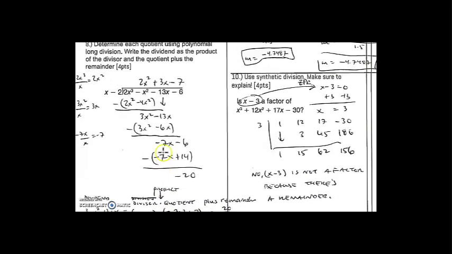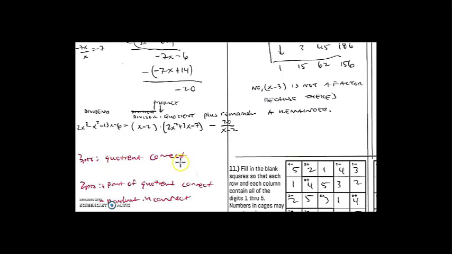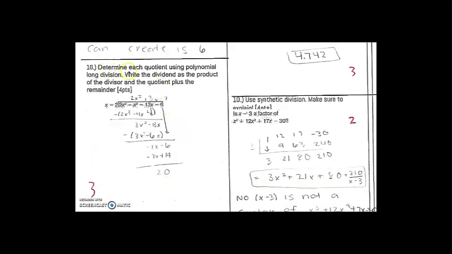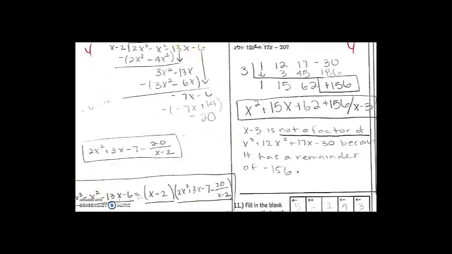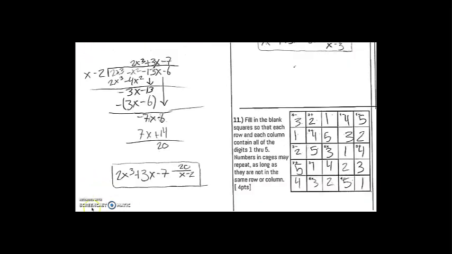Now, if you wrote just the quotient correctly, then I gave you only 3 points because it tells you about the product. 2 points if part of your quotient is correct and maybe your product was incorrect. This problem only got 3 points. Notice how there is no product. This problem right here, full credit, shows all the work. Nice. You can't see the score on this one, but this one's a 3. This 20 right here should have been negative right there.